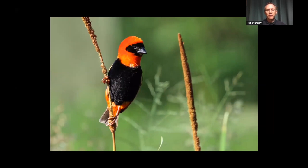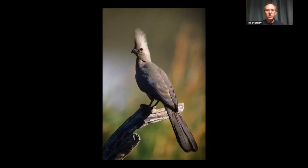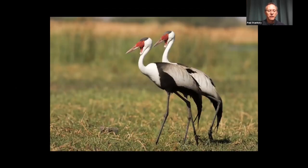We do a birding trip in November and one in April. By November the rains have normally just started, and when the land greens up it brings in some intra-African migrants from further north as well as Palearctic migrants coming down from Europe. As soon as the rains fall and things green up a bit, you get a wonderful variety of cuckoos, the most spectacular of which is the stunning African emerald cuckoo. Other common birds include the grey go-away bird, so named for its 'g'way, g'way' call which sounds a bit like 'go away.'